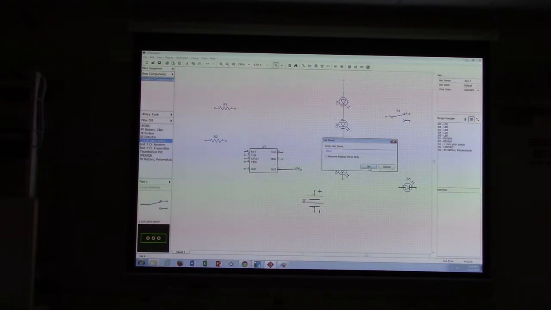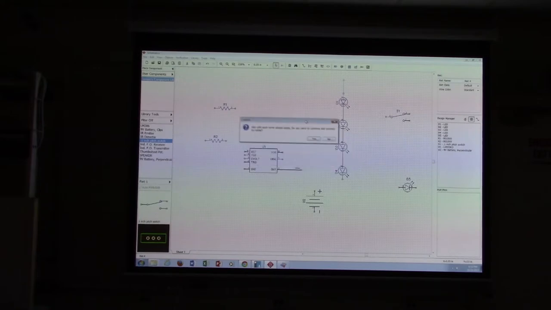Okay, so that the computer knows that we're talking about the same thing. So we'll change the name, we'll say okay, and now it pops up with this dialogue. It says, net with such name already exists. Do you want to continue and connect by name? So that's exactly what we want to do. It's telling us that we already have a wire with that name, and if we proceed, we're going to make a connection to this existing wire. And that's what we're trying to do. Now, if you were not intending to do that and this dialogue popped up, you'd have to go and see what went wrong. But that's exactly what we're trying to do here. So we'll say yes.